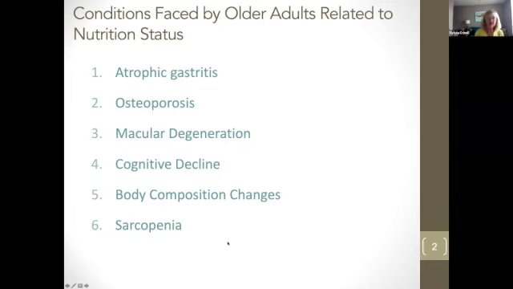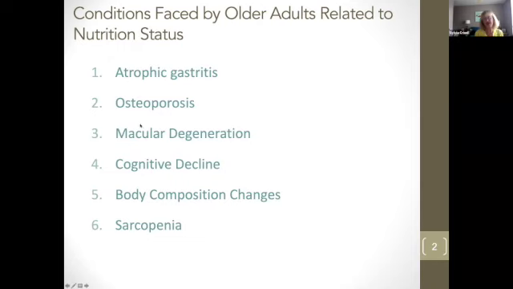And we started out the lecture last time, or the time before, talking about, how do you want to age? How do you want this to be for yourself? And I imagine that how you feel about aging is the same way that older people feel about aging. They don't want to lose their capabilities either. They want to continue to enjoy life. And some of these nutritional or health issues can affect their nutrition status. So it's a critical piece for you guys to be able to understand this.